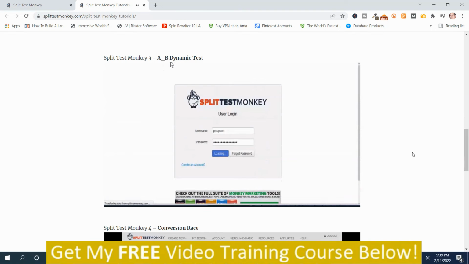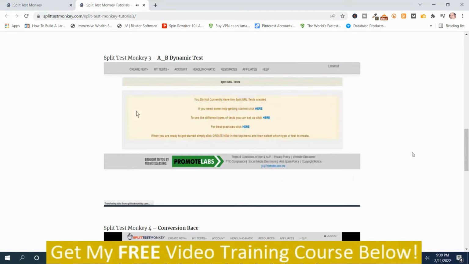Hello and welcome to Split Test Monkey. Let's log in using the username and password that you selected when you registered your account. The first time you log in, you will obviously have no test to show in your dashboard. So your dashboard will be like this, showing you some help information. You have the menu across the top that we've always had in our Monkey apps, so you'll be familiar with this if you have any of the others.